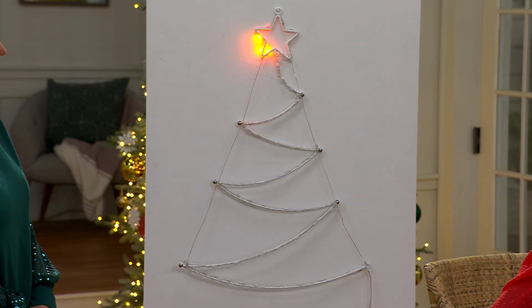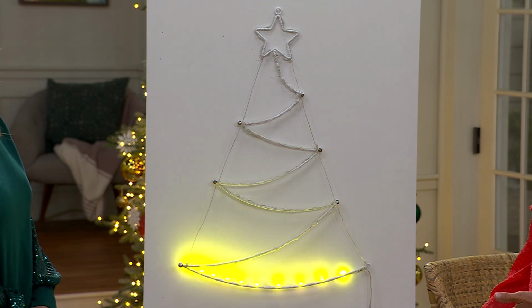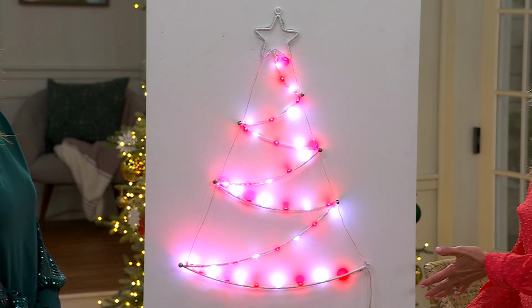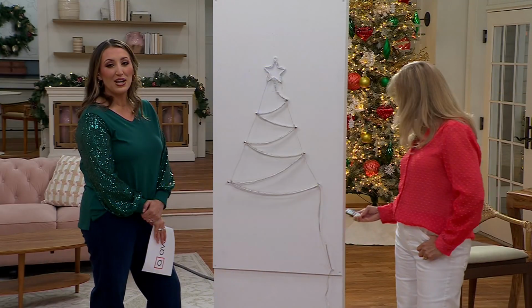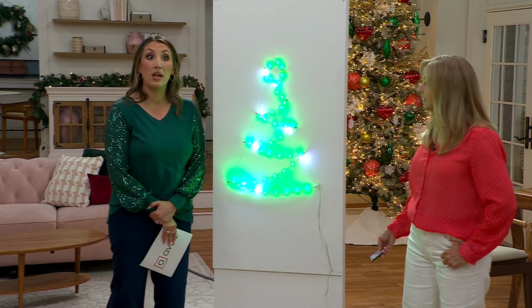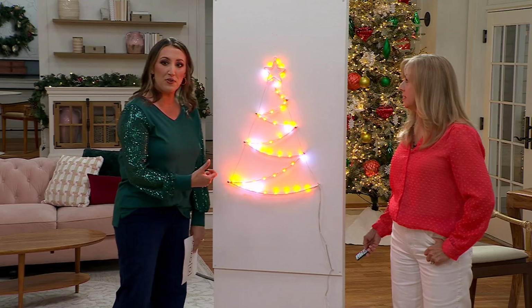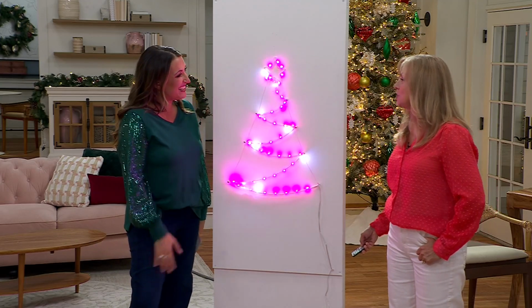And you can leave it on whatever you want, on a timer if you want to. So I'm going to just quickly go through all of those 8 colors, and then you can use the multicolor flashing there as well. This is my favorite. This is how it goes from the bottom to the top. You know that holiday song that said, "Mom and Dad can hardly wait for school to start again"? If you were one of those moms or dads or grandparents that are like, "Oh, Christmas break gets really long," I feel like this is endless hours of entertainment. Give them the remote, let them go through all of those different colors and settings. It's fun. It is so much fun.